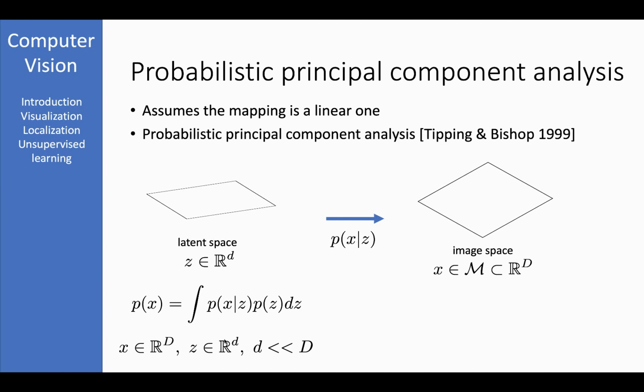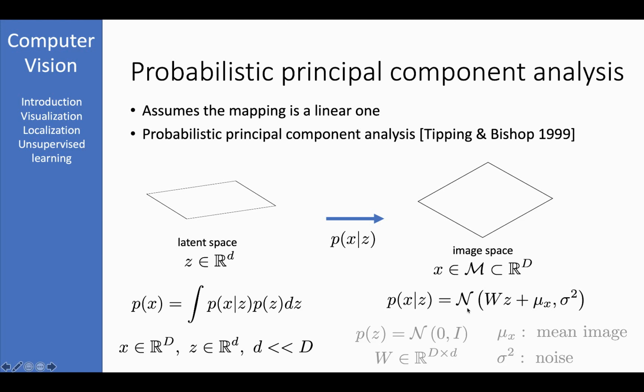Now, this probabilistic principal component analysis was first published in 1999, and the idea is quite simple. For the transformation, I simply use a linear model. I take z, multiply it by a transformation matrix W, and add a mu_x to it, a simple translation. And that's the mean of a Gaussian distribution in the image space. Now, it assumes that in z, in the latent space, I have a very simple distribution, for example, a Gaussian with zero mean and identity covariance matrix. And the model parameter is this transformation matrix.